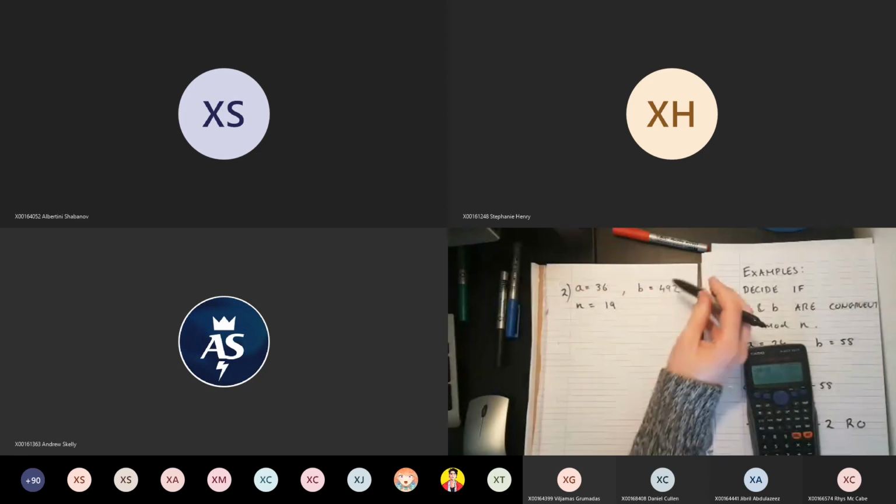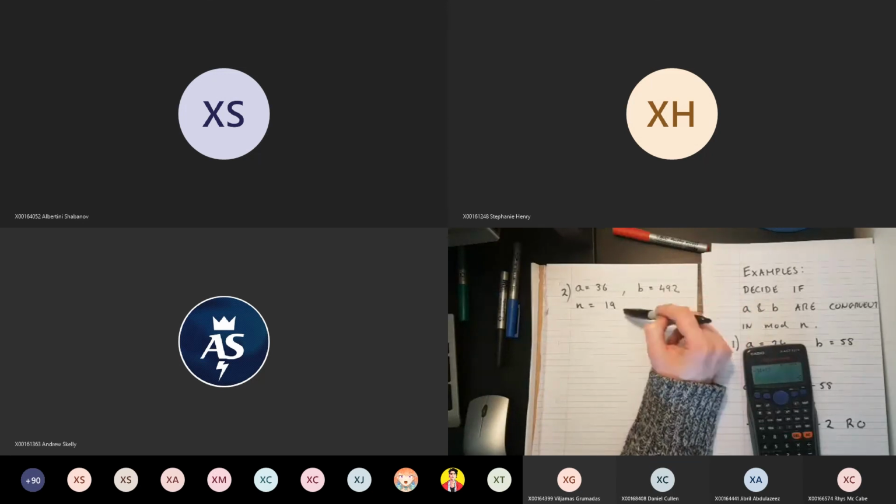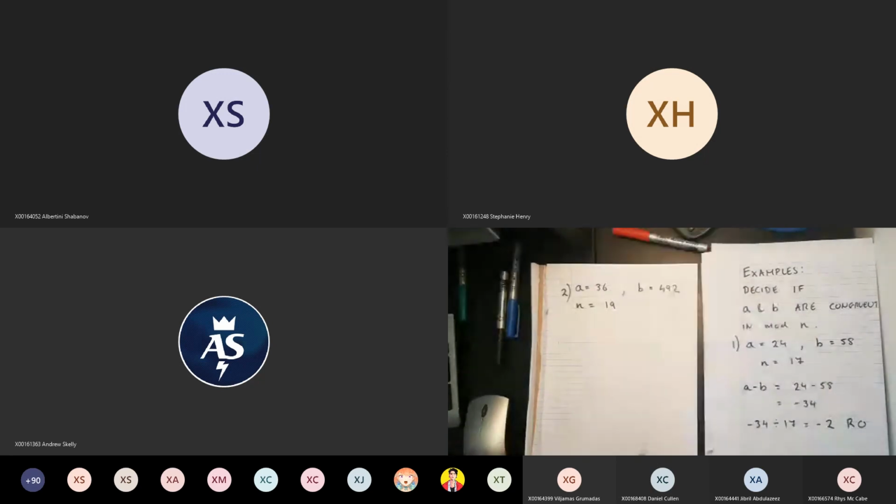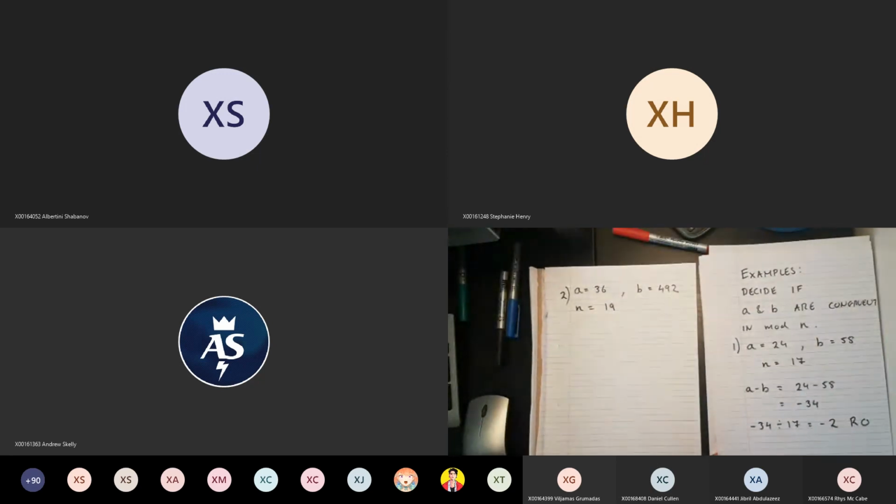Okay. This one is now hard enough that I don't want to have to waste time finding the remainder of 492 in mod. Can I move the calculator? Oh, I'm sorry. Please do tell me if I'm doing that. I'm just trying to keep everything within arm's reach, the desk space I have is quite small here. So this is now difficult enough that I wouldn't want to have to find the remainder if I don't need to.